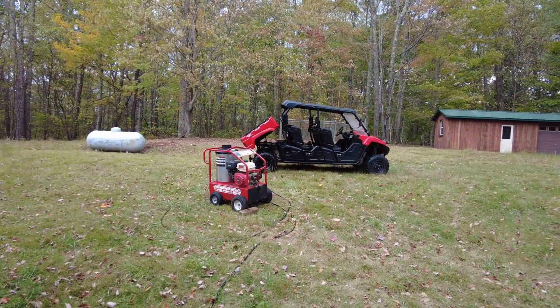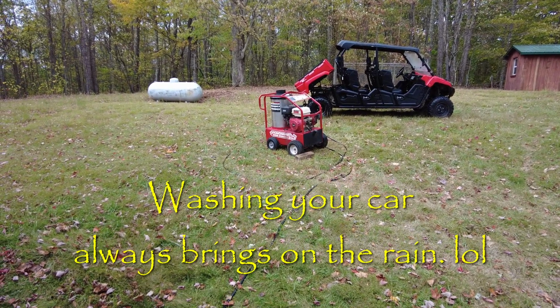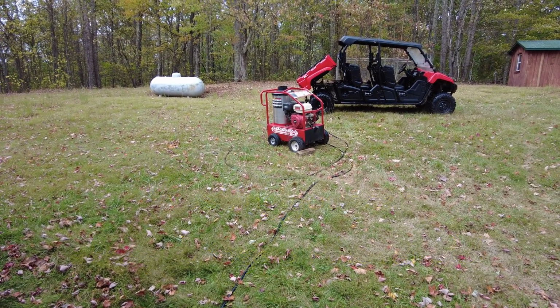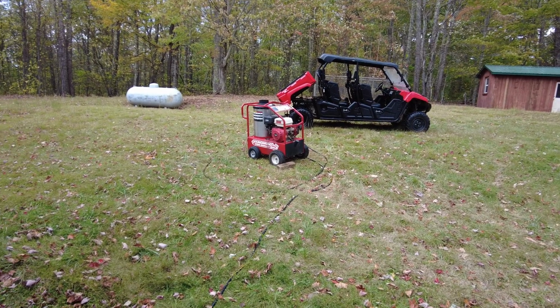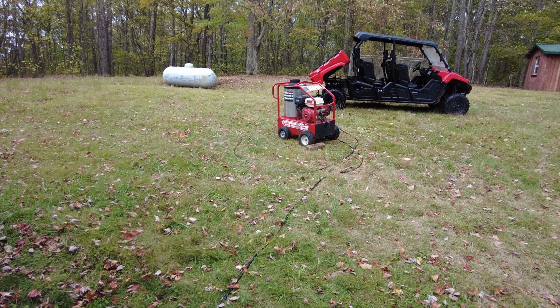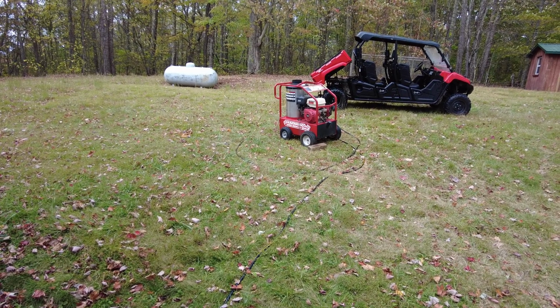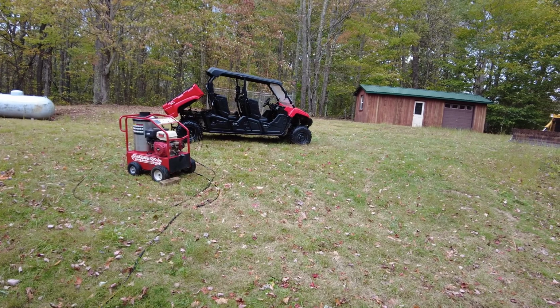Well, I brought on the rain, apparently. I found an O-ring, put it in there, didn't do any good. So not sure what that's all about. Also, even though I've got the burner selected on and there's fuel in there, it's not kicking on. So I don't know why it's not kicking on. So I decided to come in out of the rain.